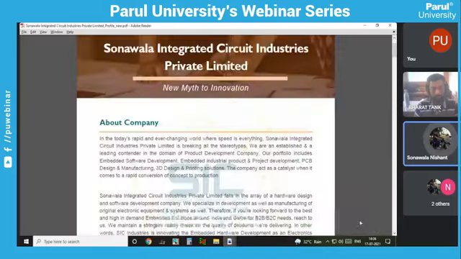So this kind of work, we are actually doing at Sonawala Integrated Circuit Industries. One more thing, I just want to tell you a few things about how IoT works and in which fields IoT is actually utilized. In medical industries, chemical industries, mechanical industries, IT, and stock markets. Yes, in the stock market also IoT is a favorable technology they are using. Then research and development, machine learning and artificial intelligence, right?